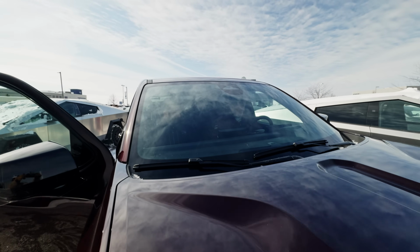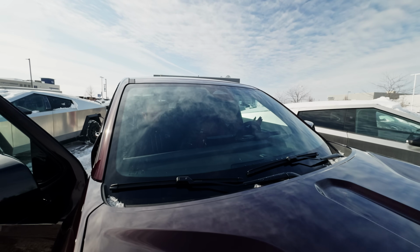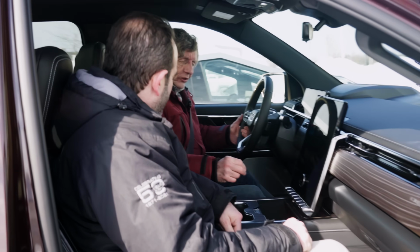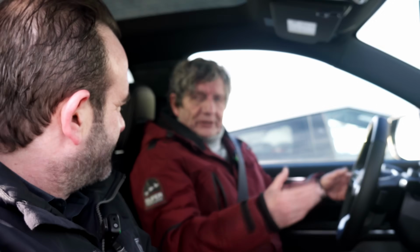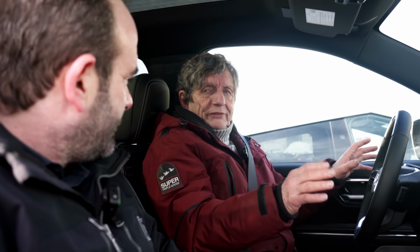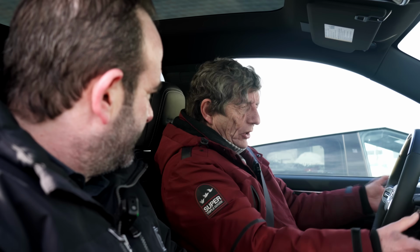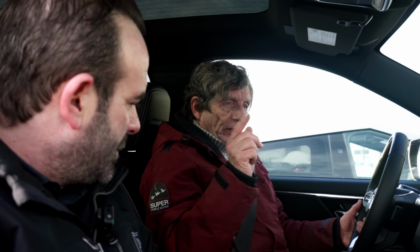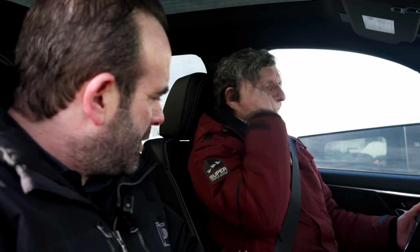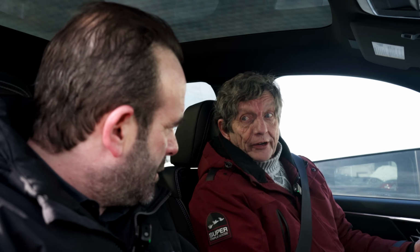Yeah. And it's just, one of the things I've noticed, it used to be when you got in different vehicles, there's a big learning curve. But when you jump into, it doesn't matter what vehicle you jump into, it's all sort of familiar, okay? The only time I've had, I rented a Mini once down in California, and I jumped in and I sat there, I couldn't figure out how to start it.